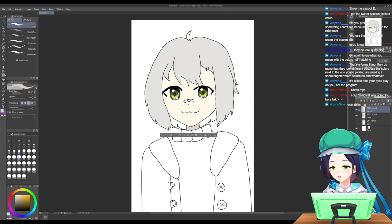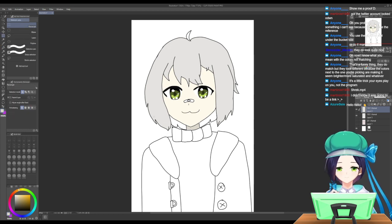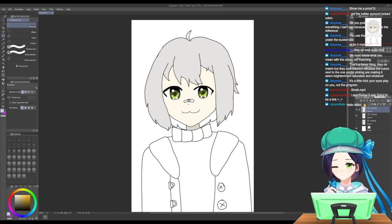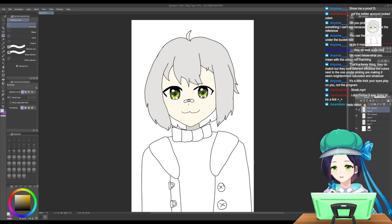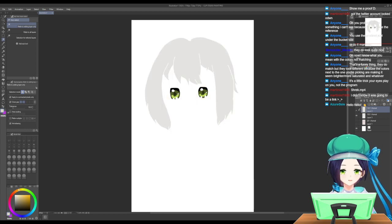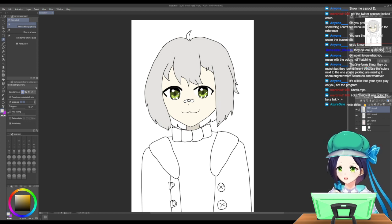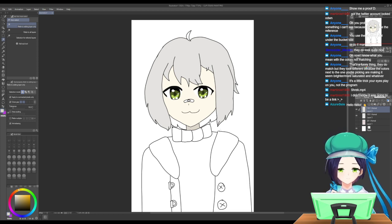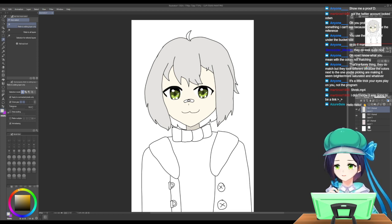Right, so while we're here, let's see what we're doing. I probably need to finish the hair. It can be really annoying, constantly swapping layers. Hold on. Yeah, I did the skin on the top. I did the coloring on the top layer again. Gosh darn it. Oh dear. So this I'm drawing is my friend from Twitter, known as GuildSins.